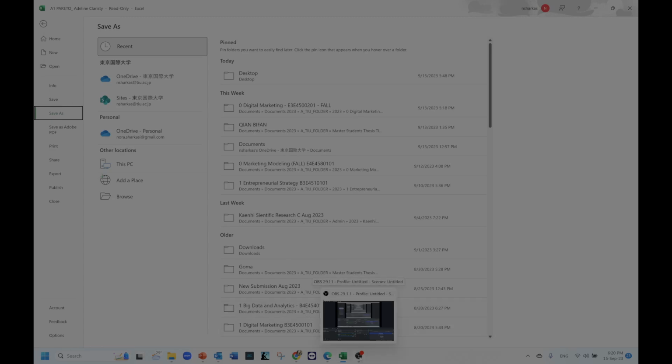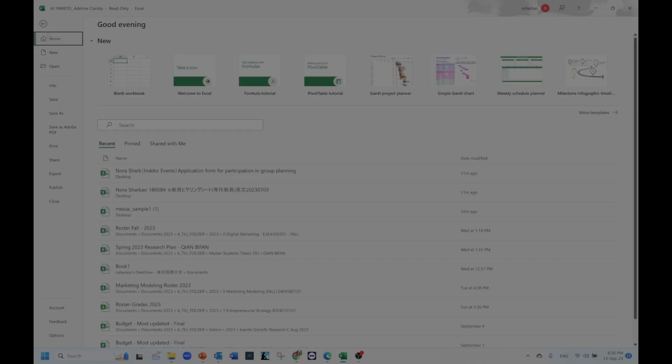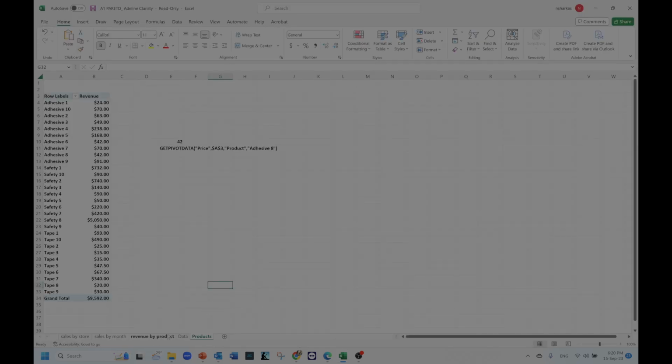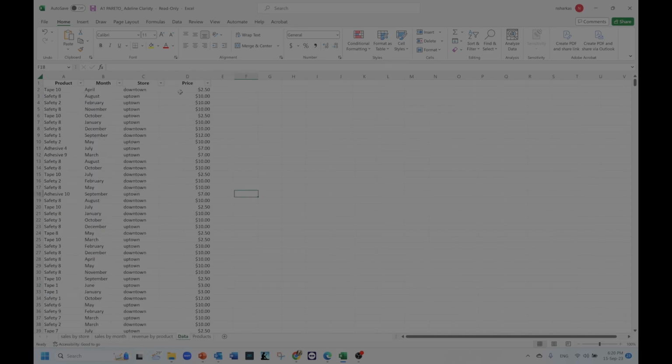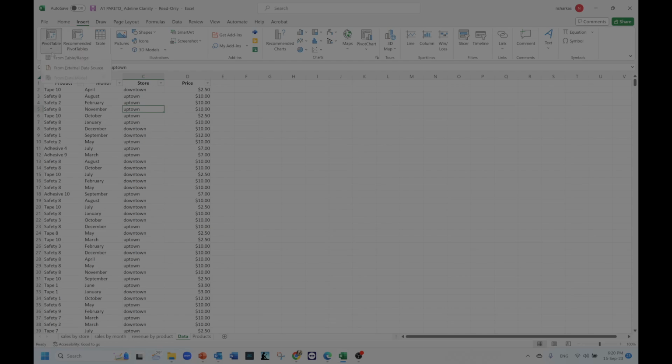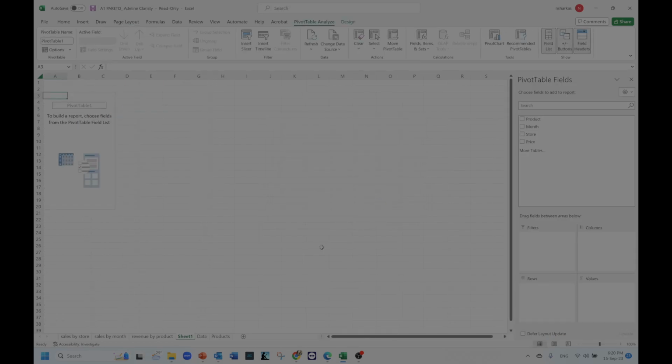Let me just show how you create a pivot table, for example. So basically you go to the data, you place the cursor anywhere in the populated data area, and you insert a pivot table from this table connection, and then you have it in a new worksheet, and here we go. This is a new pivot table.